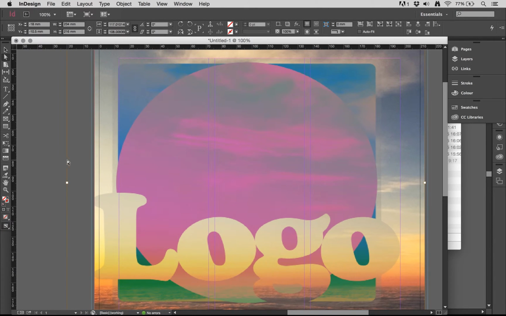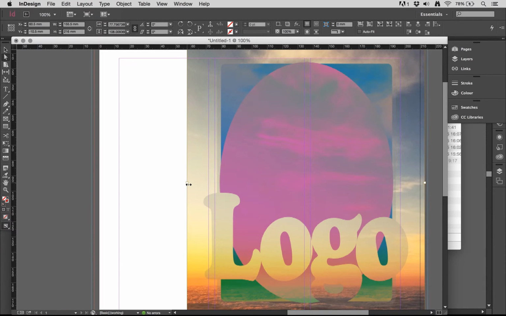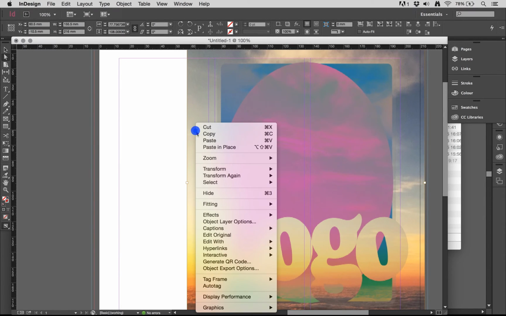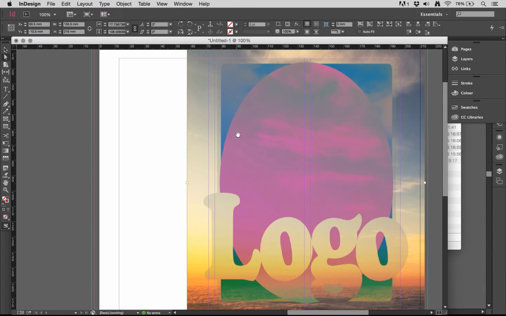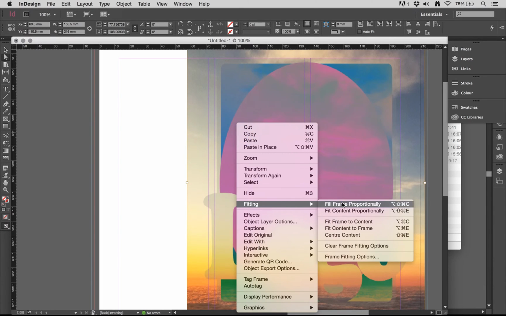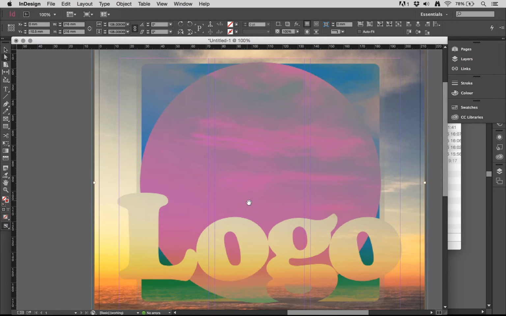So they're this kind of orangey brown outline here. So you can see if I pull that in, it's going to squish the image, and it's changing how it fits inside that larger box. So let's just go back here, clear that, and fill it again. There we go.